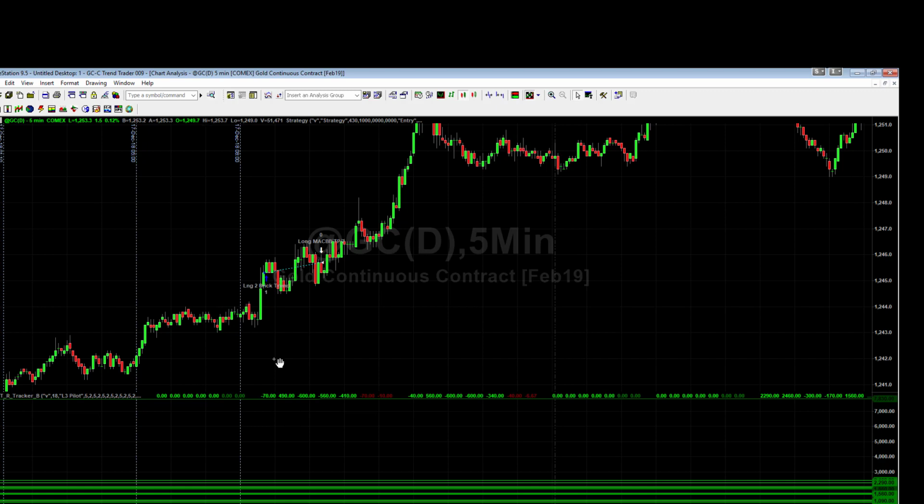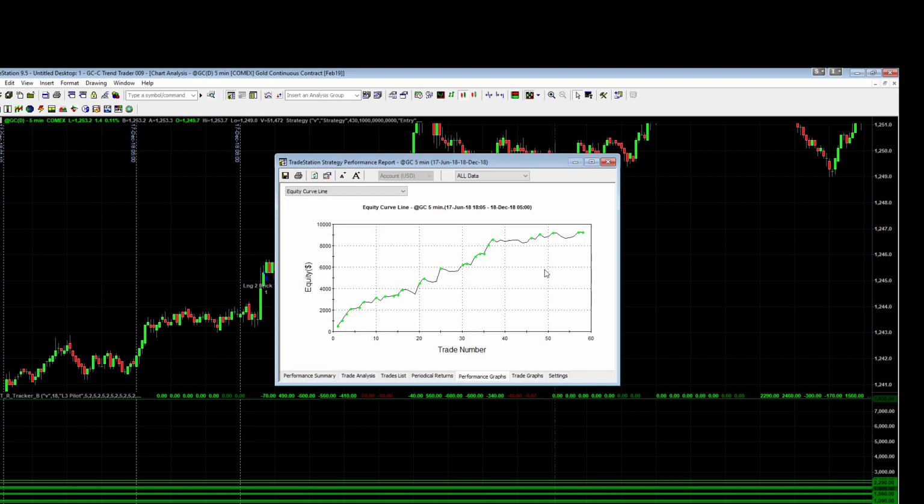If we go to the Renko chart, that gold GC trend, you can have a look there. It's tracking beautifully. We're making new equity highs there. That system has been managed over the last 6 months with monthly optimizations. Very basic optimization. I'm going to talk a little bit about that tonight.